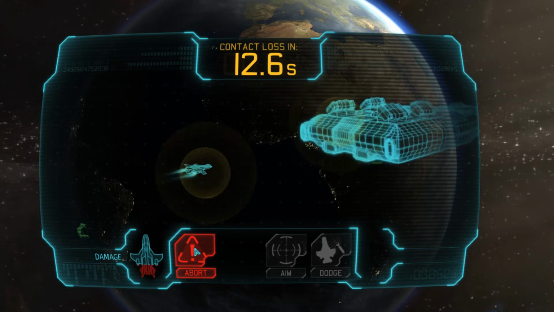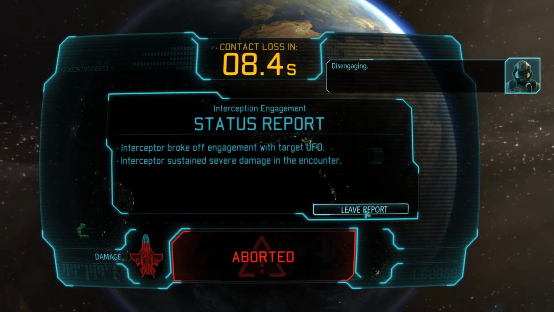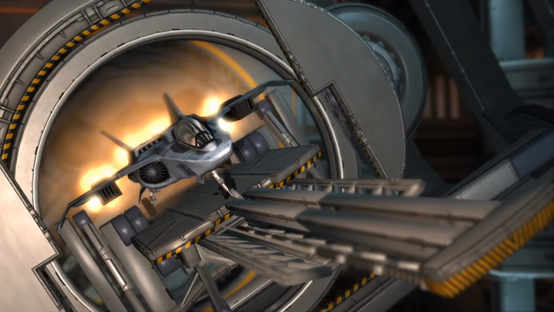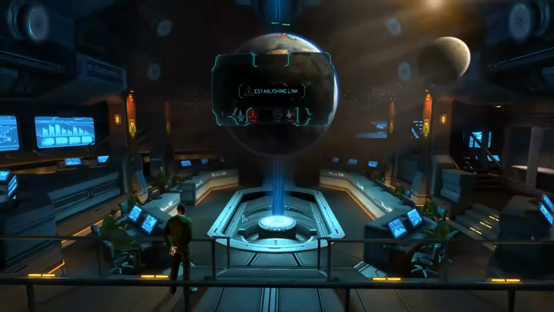Alright. Alright. Keep an eye on the damage. One more hit. Okay, four. Disengaging. Leave. Alright, UFO. I don't think we're gonna be able to bring this guy down. I'm gonna try, but I don't think I can do it.